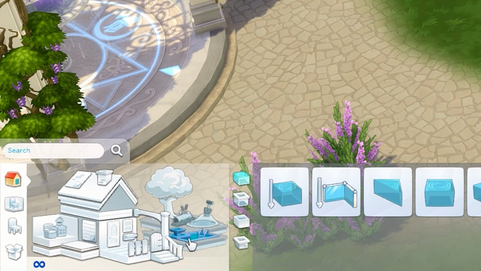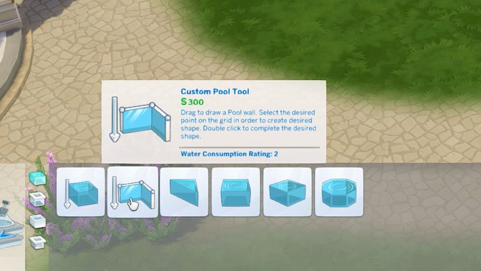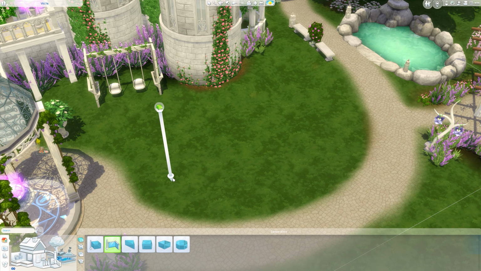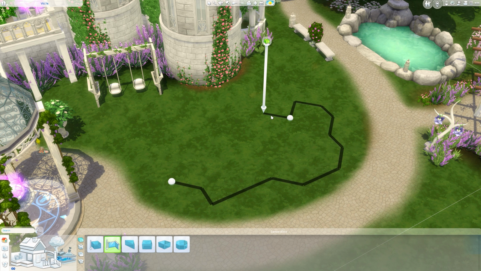and we're going to go to the pools and fountains section, and then what we're going to do is use the custom pool tool. The reason for that is with the custom pool tool, you can draw weird shapes like this quite easily. So we're going to start drawing a shape, trying to make sure it's not too uniform, so I wouldn't want a fully straight edge. You can do a little bit of a straight edge and then go out and just do random shapes like this. And you can always put it down and add or take away and shape more afterwards if you're not completely happy with the shape of it.